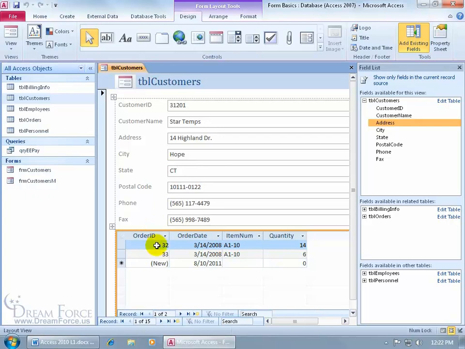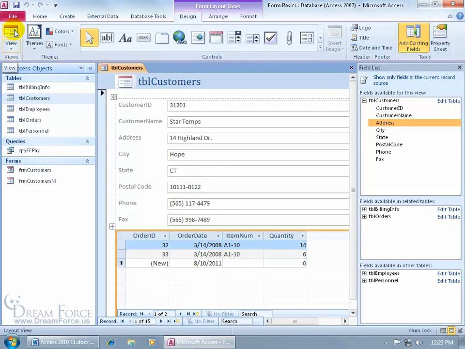How do I know? Because you've got two different navigation bars here that you can navigate within this form here, and then the outer one is for the customers. Now to be able to be in the actual form view and not mess with the layout, to change it, come up here on the Design tab, the related contextual tab to what we're working with, which are forms. Over to the Views group, click on the View button.